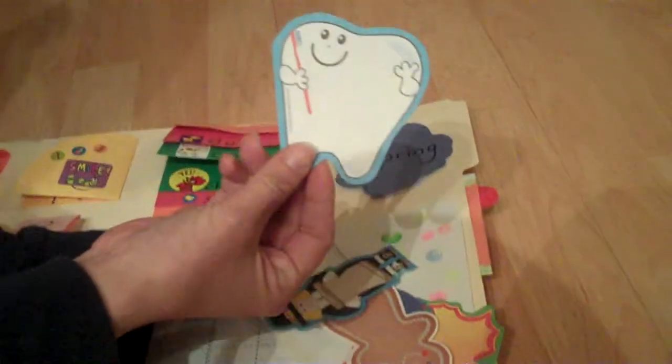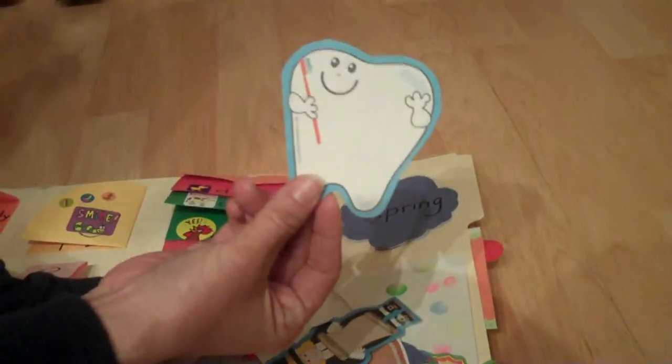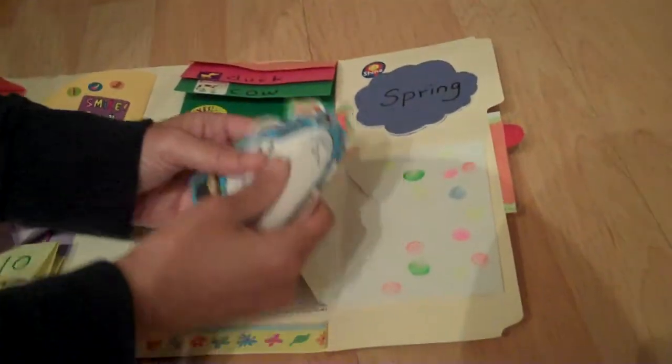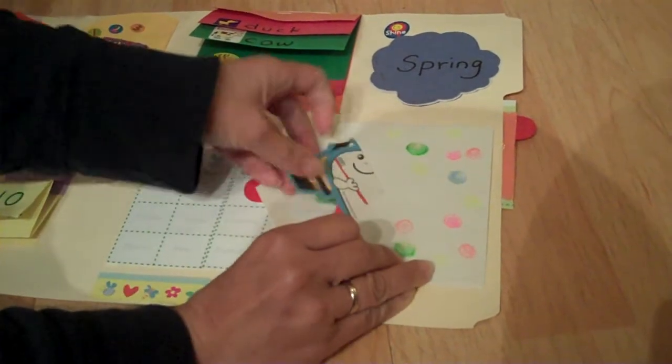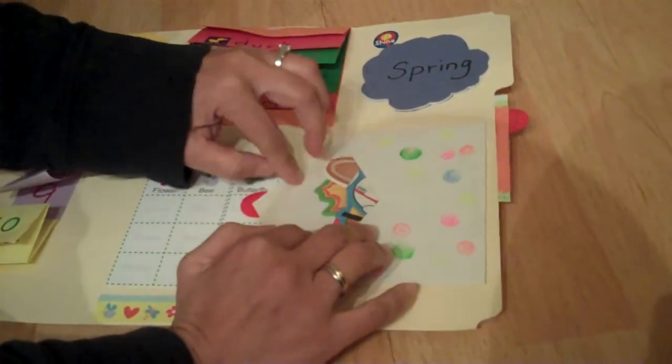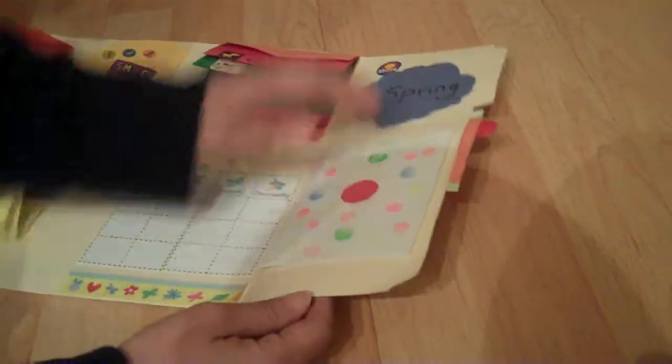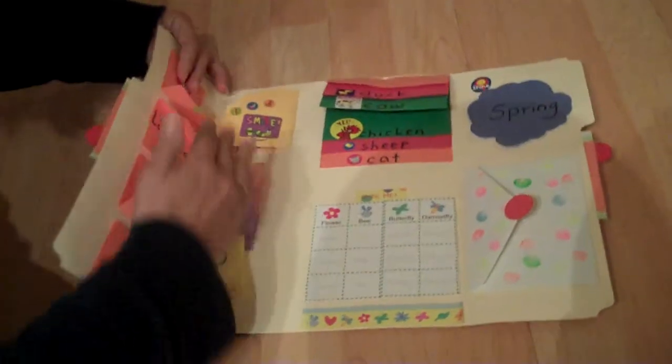For this big tooth, actually you have to brush your teeth all the times for all the four seasons. So it's kind of fun for the children to practice. And you can also have your child to decorate this plain envelope. I use a bingo dabber. So you close it.